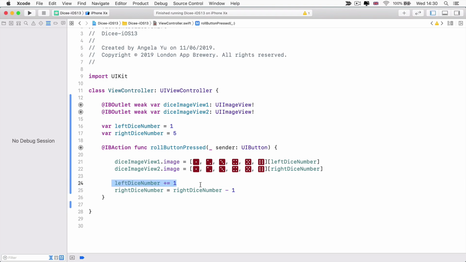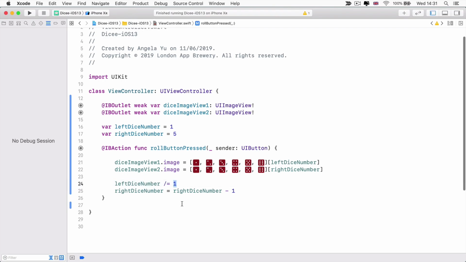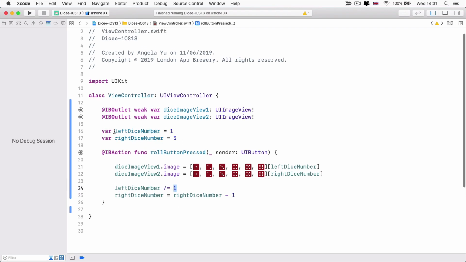But if you look at this straight away without the context, it can be a little bit confusing as to what's going on. So I'll leave you to be the judge of which version you prefer. And remember that it's not just plus that you can do this with. You can do minus or multiply or divide, and it will basically do the calculation as if you're taking the current value, dividing it by the value after the equal sign, and then assigning it as the value inside the variable.